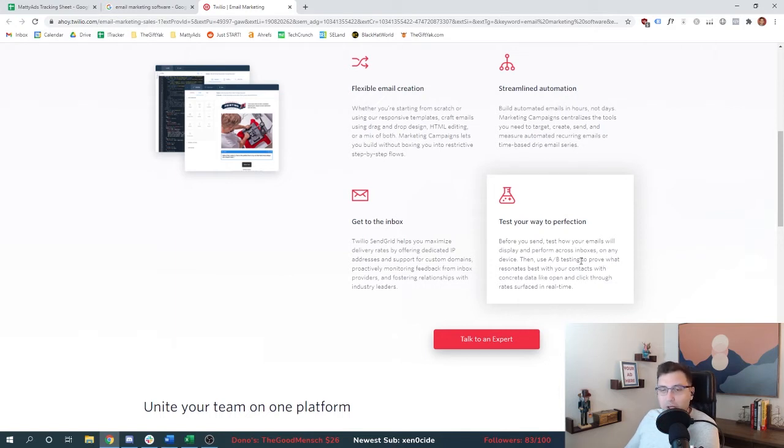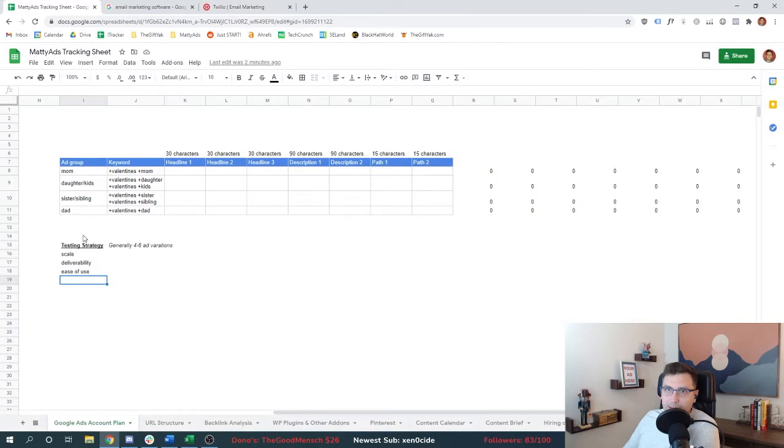The best thing that you can do is set up a principle, a framework, and then move down the line testing the things that you think are going to be impactful. So I would say testing capabilities. So these are the 4 themes that I would pick to write some ad copy for. All right. Scale, deliverability, ease of use, testing capabilities. This is if I was writing ad copy for email marketing.